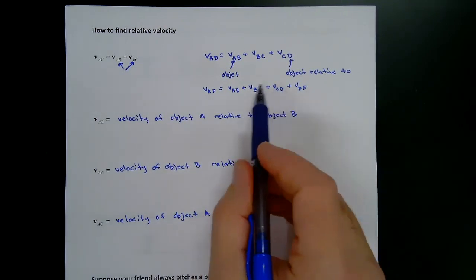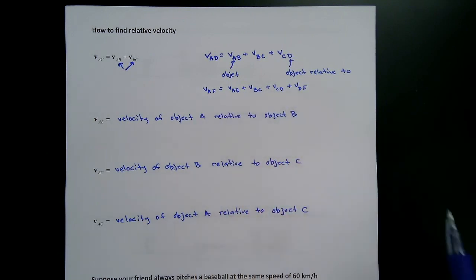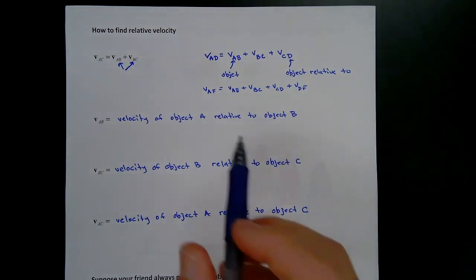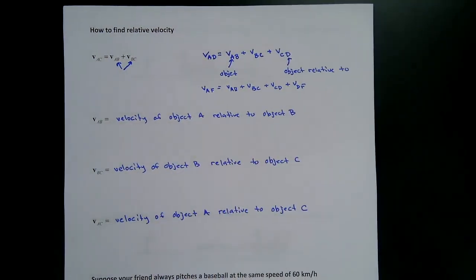Now, we're going to have to do some things in here to clean this up, but this is going to be the equation that we always start with, okay? And this is the one that we're trying to find, and we're going to need to be given all of these, okay? All right.